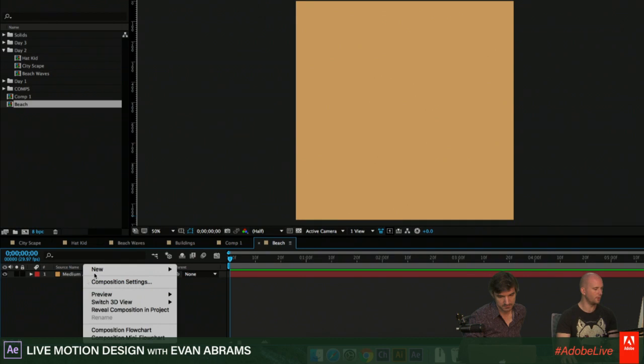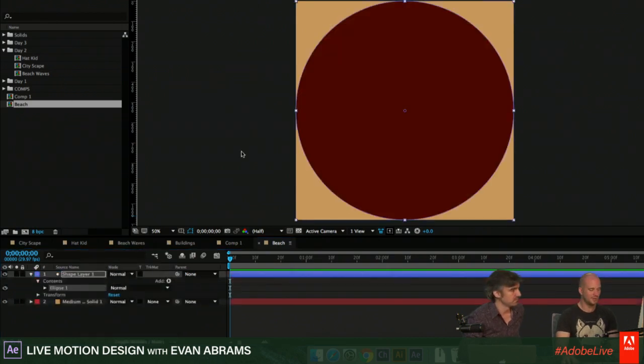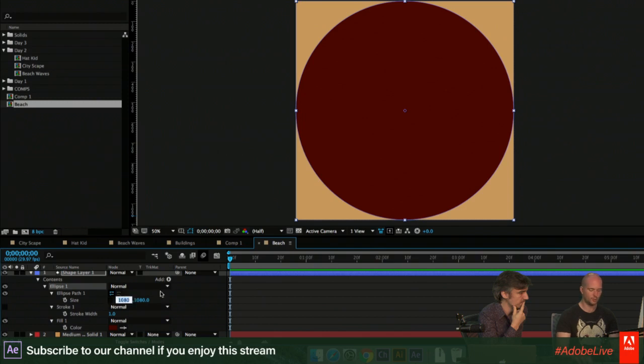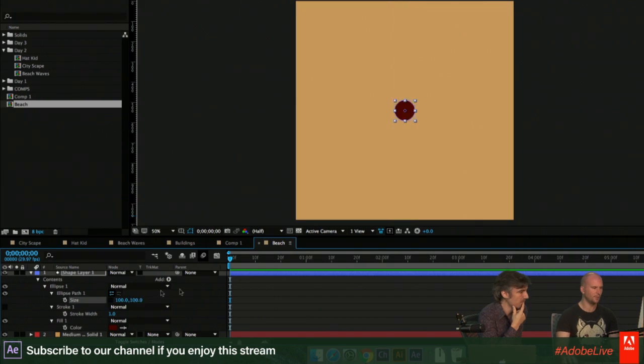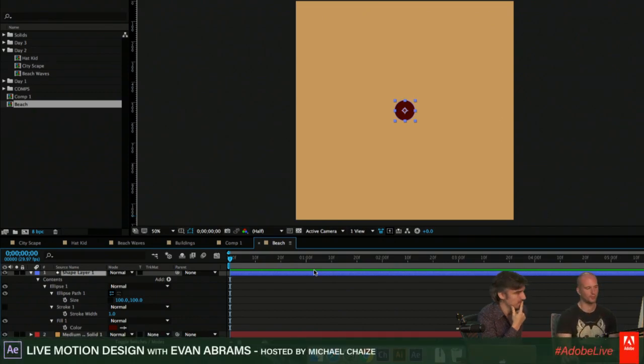So we will make a circle up here. The method I like is double-clicking on it, hitting UU to bring up all the properties that were altered about that thing, and then just tweaking it to taste. So maybe a 100 by 100 circle. We're defining, at this point, the width of each of those waves. So what is the point to point, the crest to crest of these waves? And 100 is probably good, given the size of our frame and overall things.